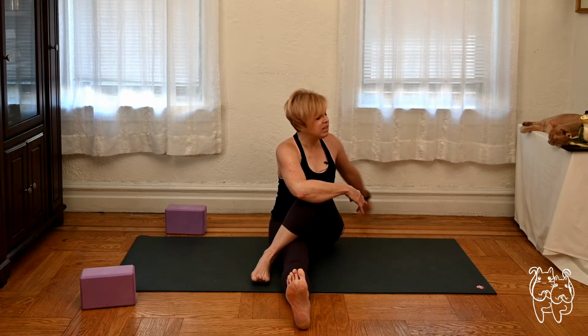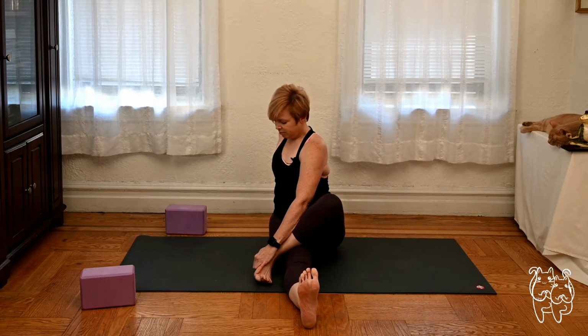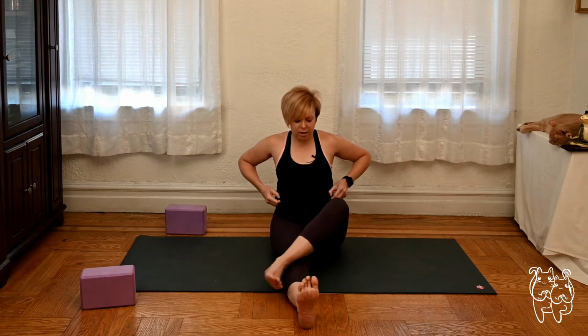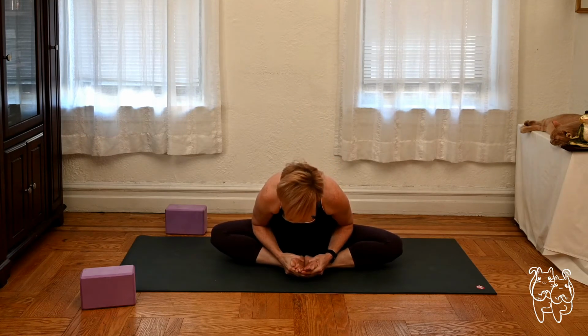And coming back to center, take a little counter stretch, go to the left side. As you untwist, return to the middle, Baddha Konasana. Bring the soles of the feet together, dropping the knees out, hands to the feet, sit tall. Stay here, or if there's room to do so, lean in. One more breath.